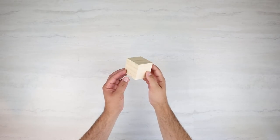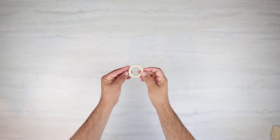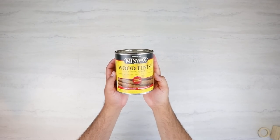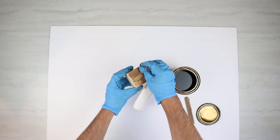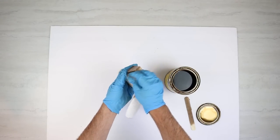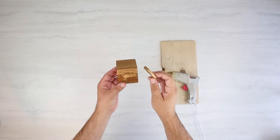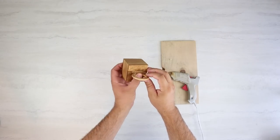To start this one off, we're going to be using this Dollar Tree cube and this Dollar Tree wooden ring. The first thing we're going to do is stain these separately using early American stain. The reason I like to stain some of these projects first is that if you glue them first, the stain won't be able to soak into the wood in those spots, leaving you with bare wood spots underneath the glue.